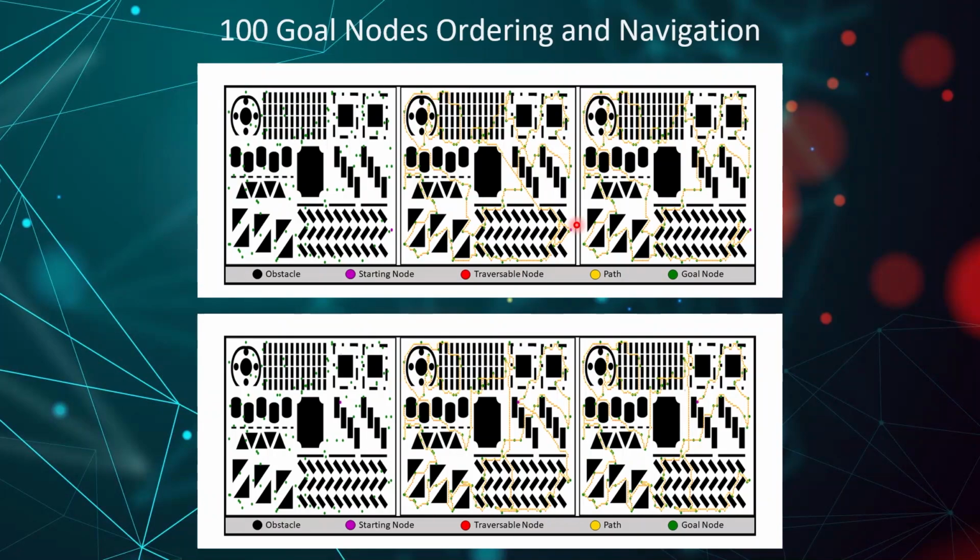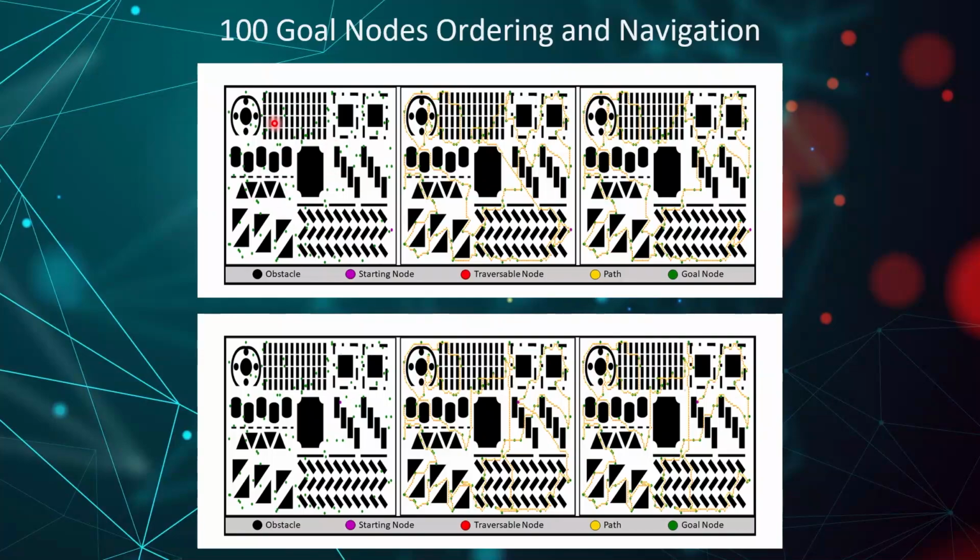By closed path, we mean that the robot starts from the starting node, goes to visit all of the goal nodes, and then goes back to its starting position. We have also constructed an open path in which the robot starts from the starting node but does not go back to it. In the second scenario, we also have 100 goal nodes to visit. However, our starting node is located in between the goal nodes themselves. It's not isolated. You can see it in here. The goal nodes are surrounding the starting node from all directions.